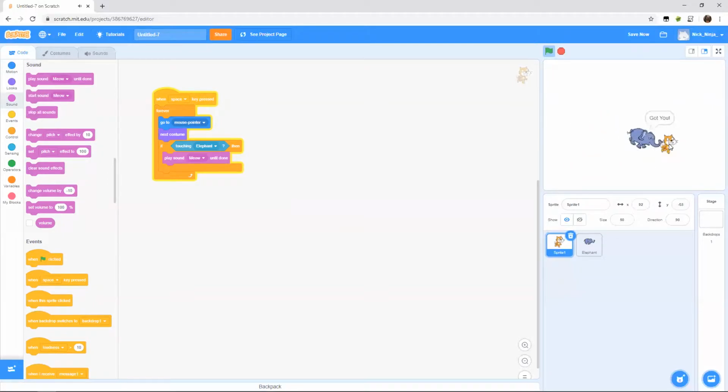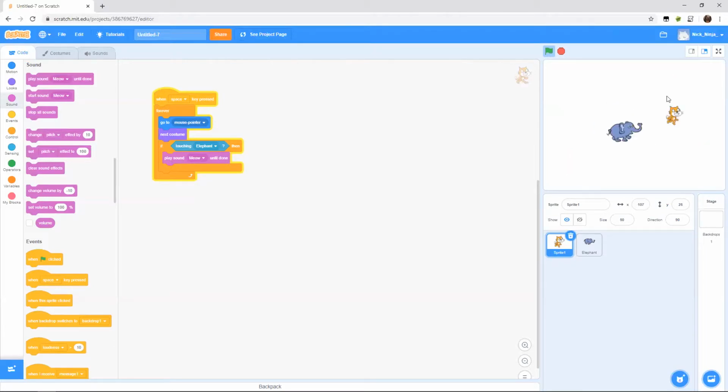Luckily, the meow sound takes less than 2 seconds to play. So the cat's able to get away from the elephant whilst the elephant is still saying, "Got you." The elephant has to stop to say, "Got you." If you watch, next time I get caught, I'm going to move the mouse away really quickly, and the cat's not going to follow the mouse straight away, because the cat can't follow the mouse until it's finished saying meow. Do you see there? I moved the mouse away, and the cat can't jump back to the mouse until the meow is finished.